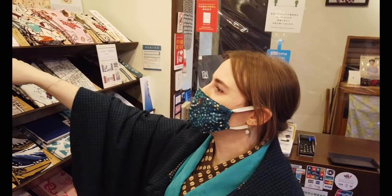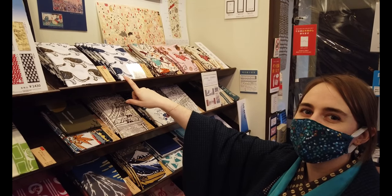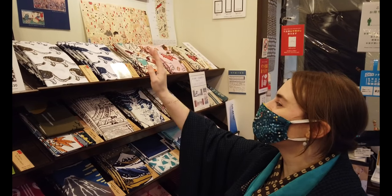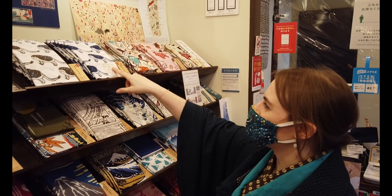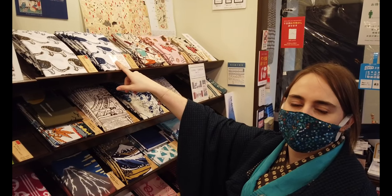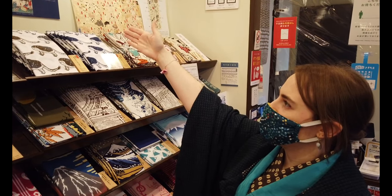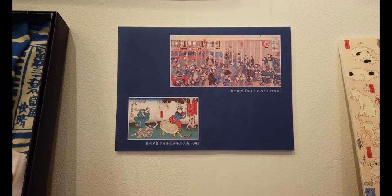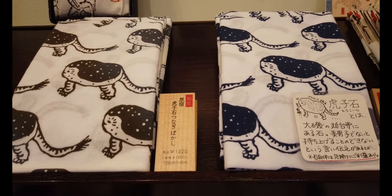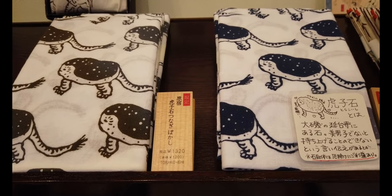Okay, so this guy is really interesting because it's actually a rock with the legs and tail of a tiger, which is a very strange cryptid to me, but apparently it's very loved. This is called Torakoishi, and there's an actual rock. This rock actually exists in Oiso, is that what they said? Yeah. And actually, you can see the original ukiyo-e that it appears in. But yeah, it's a very interesting cryptid. Very interesting creature. But yeah, so you can only get these here at the Harajuku shops.